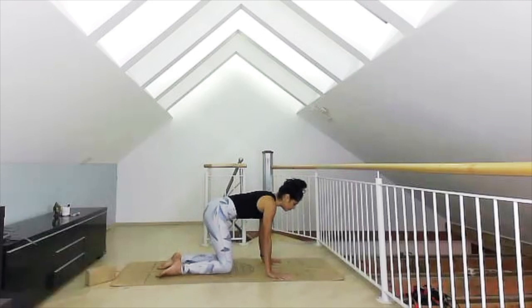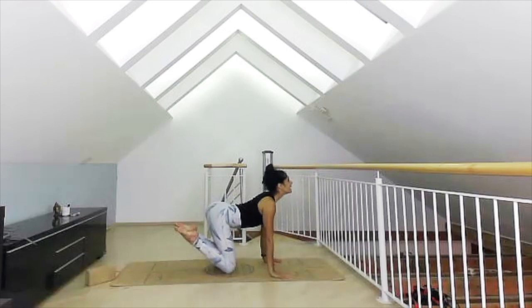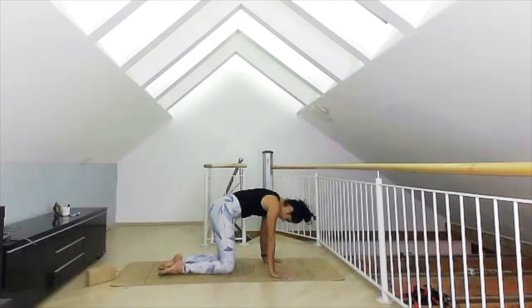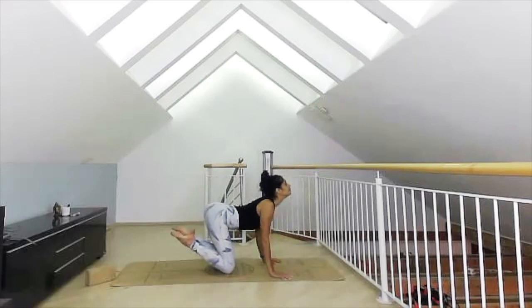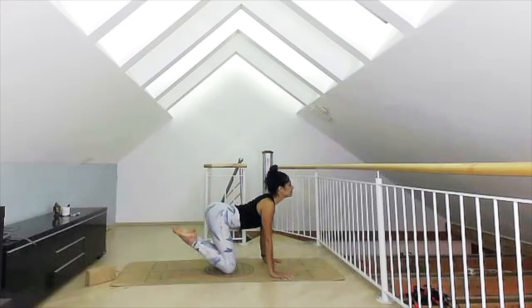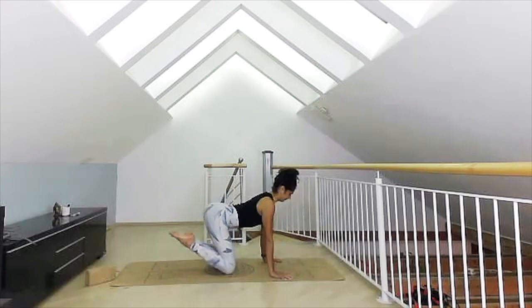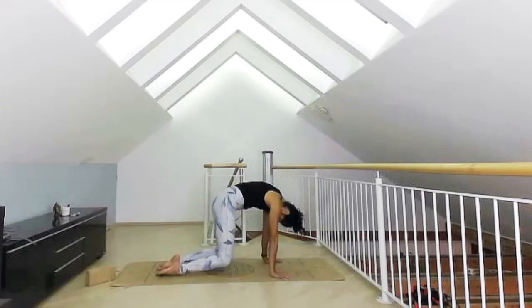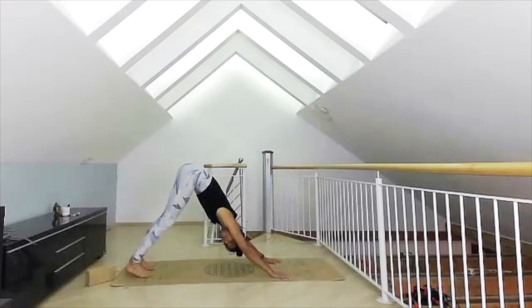Beautiful. And now as you breathe in, bring your heels towards your bottom for cow. So still coming up, intensifying the stretch. As you breathe out, push into the tops of your feet, cat pose, but lift the knees as high as you can, pull the belly in. Drop the knees, lift the feet, cow. Feet down, lift the knees, cat, pull the belly in. 2 more times. And last one. All right, stay with the knees up. I know it's horrible. And then when you next breathe out, you're rolling over the toes into your downward dog.